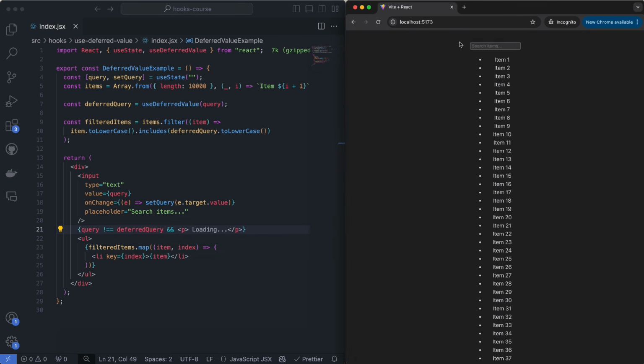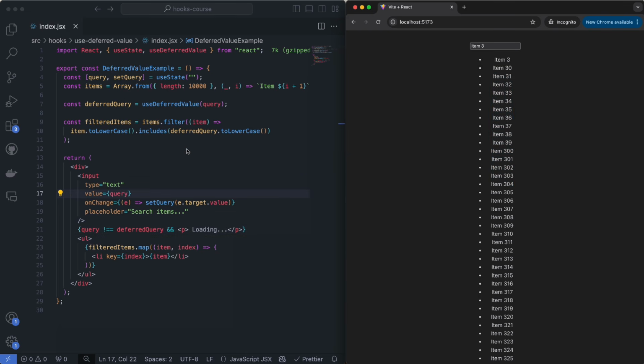And again, this is crucial for when you're dealing with complex operations that would benefit from reducing the cost of rendering. It's mostly with something like typing fast, like I'm trying to do right here, but it will actually not make you run into issues where it's taking a lot of time to filter through that list.